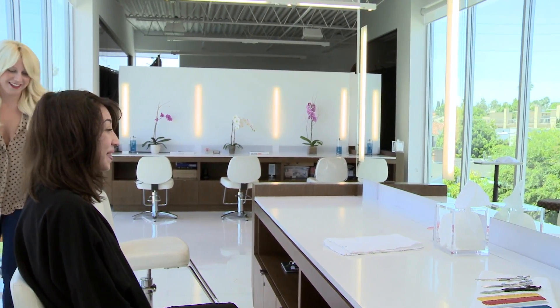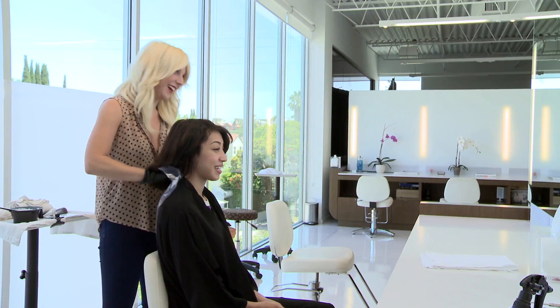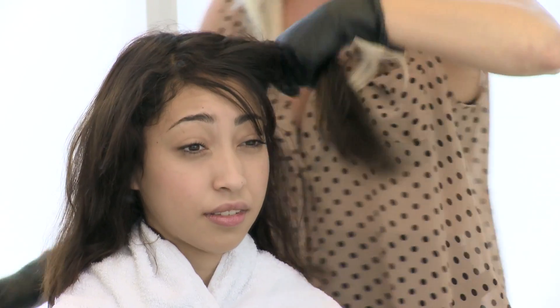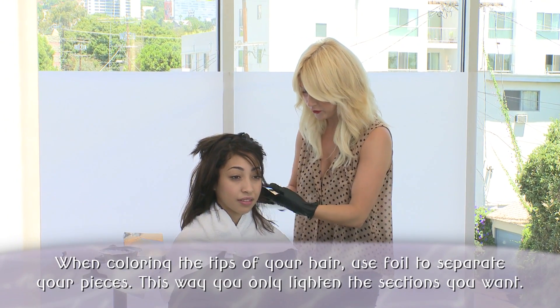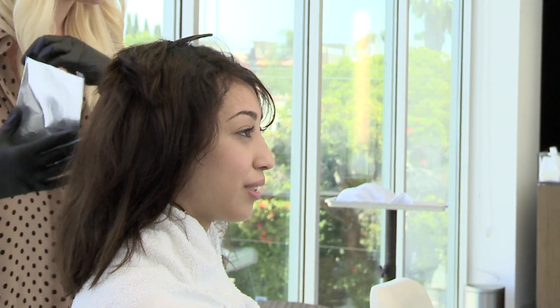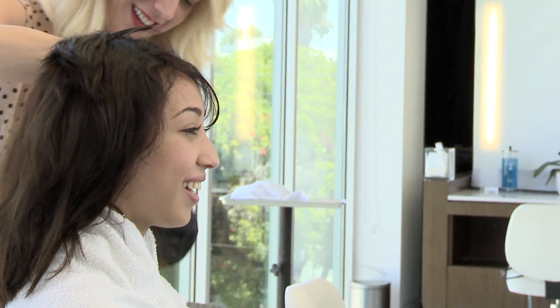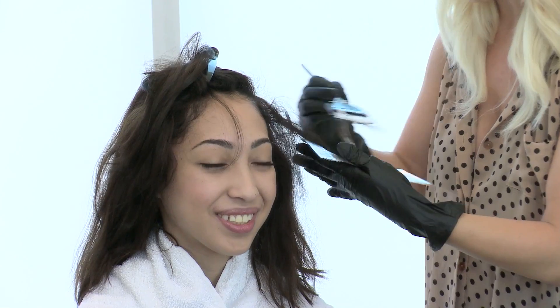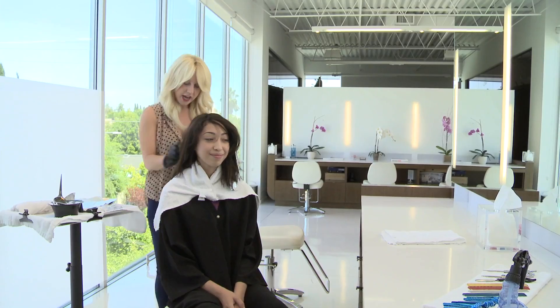All right, so you ready? I'm ready. I'm like a rainbow right now! We're going to start by doing a cream lightener, because if we put pink on top of this you're not going to see it. Where do you get all your inspirations for dyeing your hair different colors? The Little Mermaid was the reason why I dyed my hair red — I wanted to be her. To get bright pinks and purples, you have to bleach the hair first, rinse, and then layer the bright color over it.